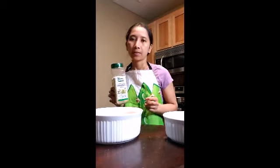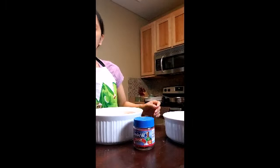Potato. 7 potatoes, because I just cut them into halves and I use the small potatoes, so that's why I use 7. But if you have bigger potatoes, you can just use 3 or 4 potatoes and cut them into 4. Then salt. This one, add your complete seasoning, beef cubes, pepper, olive oil, and water. So those are all our ingredients in cooking the roast beef.